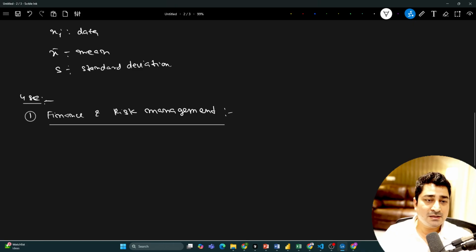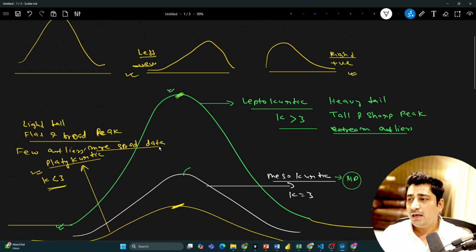For example, let's suppose there is a stock and the stock has a higher kurtosis value. Higher kurtosis value means what? So k must be above 3. Let's suppose your data set is showing a leptokurtic nature. If it is showing a leptokurtic nature or higher kurtosis, it will have more outlier events, and it simply means that it will be riskier for an investment. Simple. So high kurtosis means riskier for an investment because it will have more outlier events.